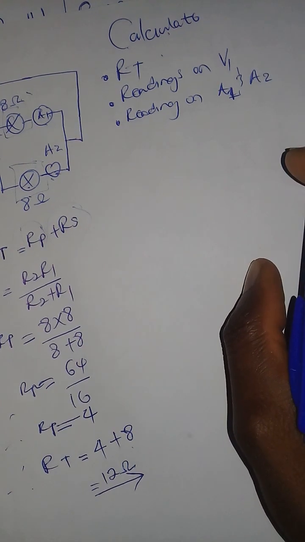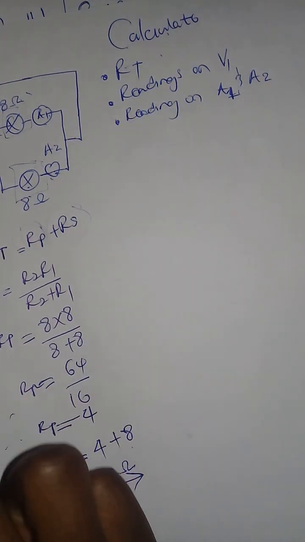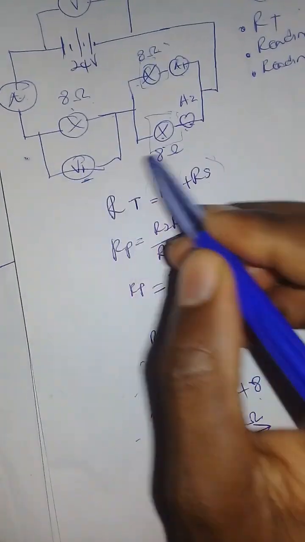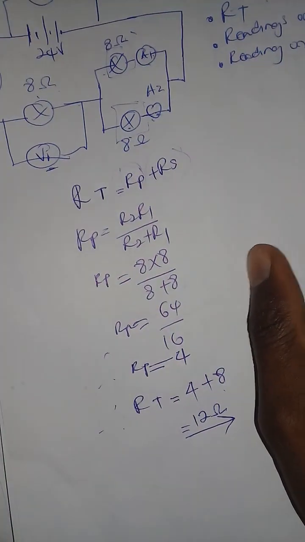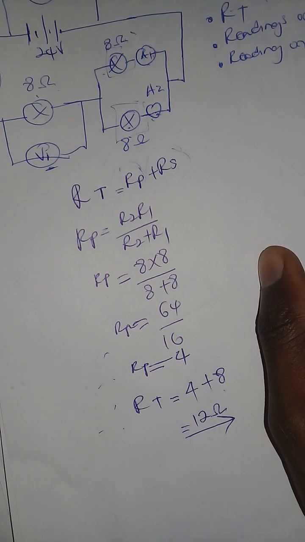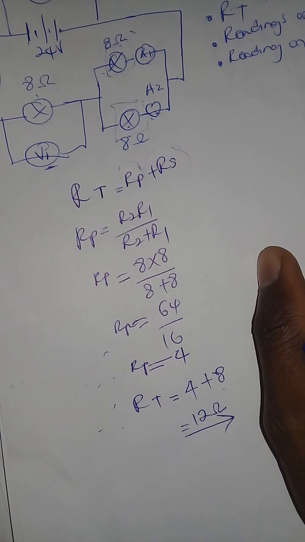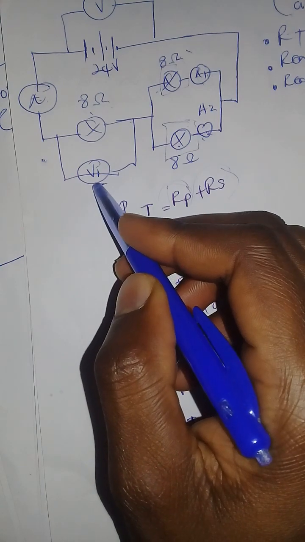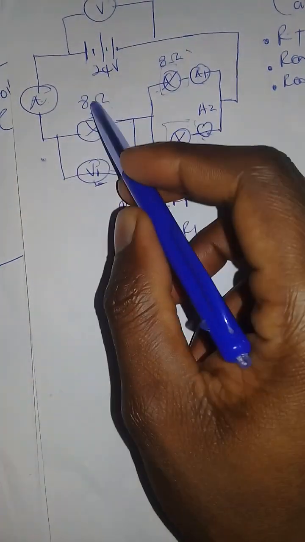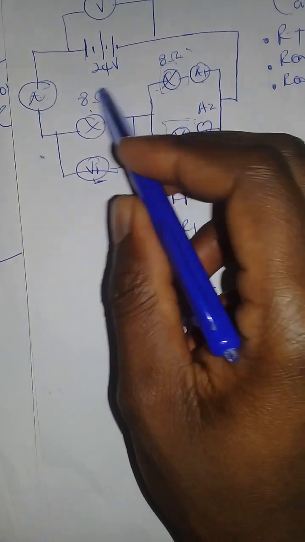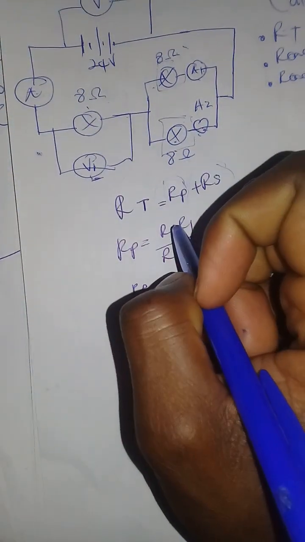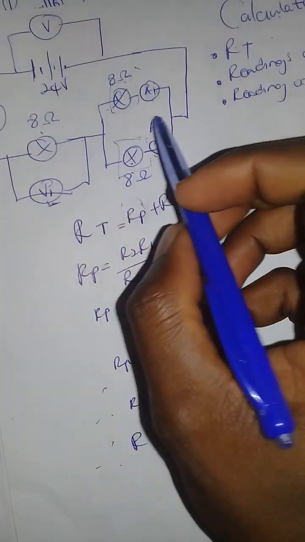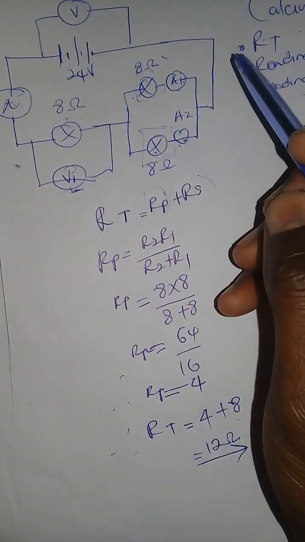The next calculation says calculate the readings on V1. Now, this is our V1, right? So now they're looking for that. So how can we calculate that? Interesting. So we can see that this is a series connection, right? And in a series connection, the properties are, the first one, the voltage is split, okay, but we do not have any other voltage, so we can't use that.